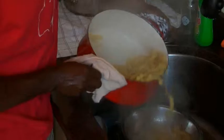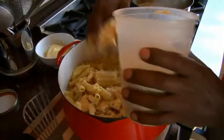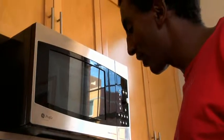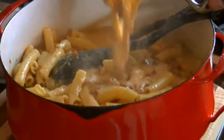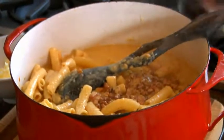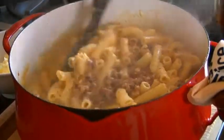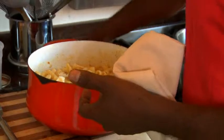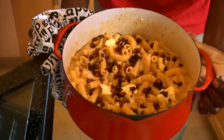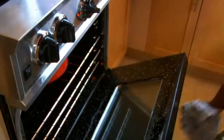The macaroni is done. Parmesan cheese, breadcrumbs, cheese sauce is ready. All the flavor that you want is right here, so you can stir all of this in and it smells great. Got all the bacon in there, a little bit more bacon on top, mixing in a little bit of butter. Now we're going to bake it about 10 to 12 minutes in the oven, and by the time the mac and cheese is ready the chicken is going to be ready as well.